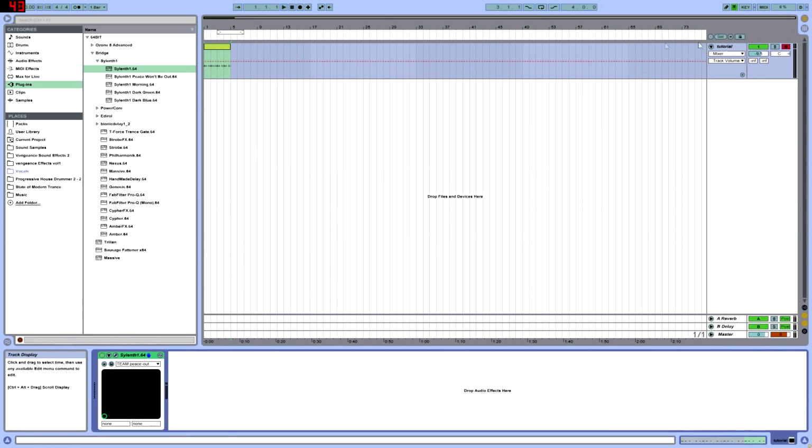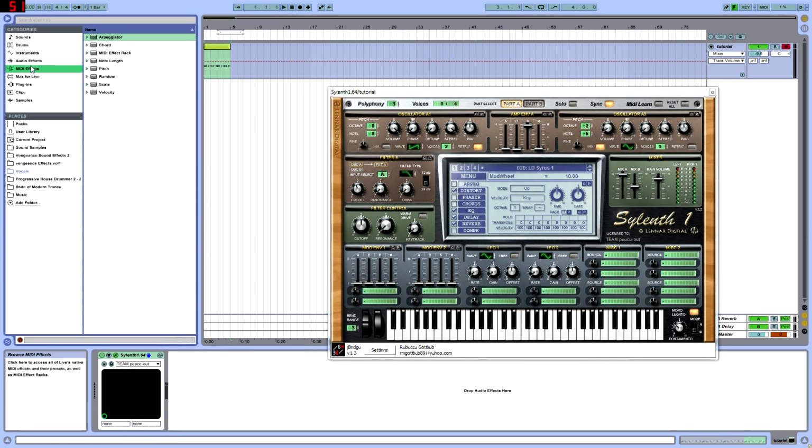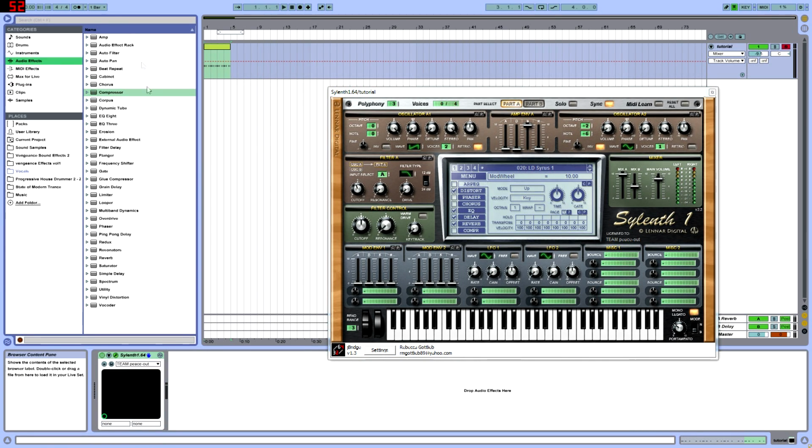A lot of things too is that when you run some patches, some presets, sometimes your mod wheel kind of controls other things. So the best way to do it is, if your mod wheel controls, let's say the filter, just put the filter all the way up here and then use an audio filter from Ableton to apply that automation that you want, so you don't have to go through the hassle of recording it like that.